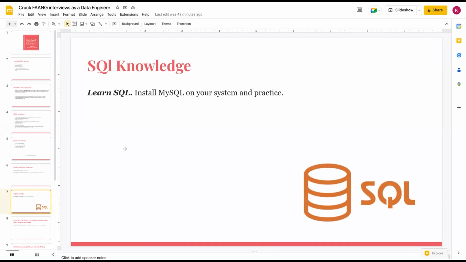SQL then. Yeah, so if you are applying for a data engineer role, SQL knowledge is a must. You will be given some scenarios, you will be given some questions based on it, and you have to write the SQL queries. So let's say you are given three tables and you need to write a query. So that's where you need to have the knowledge of joins, you need to have the knowledge of aggregates, you need to know the basic functions that are used in SQL.